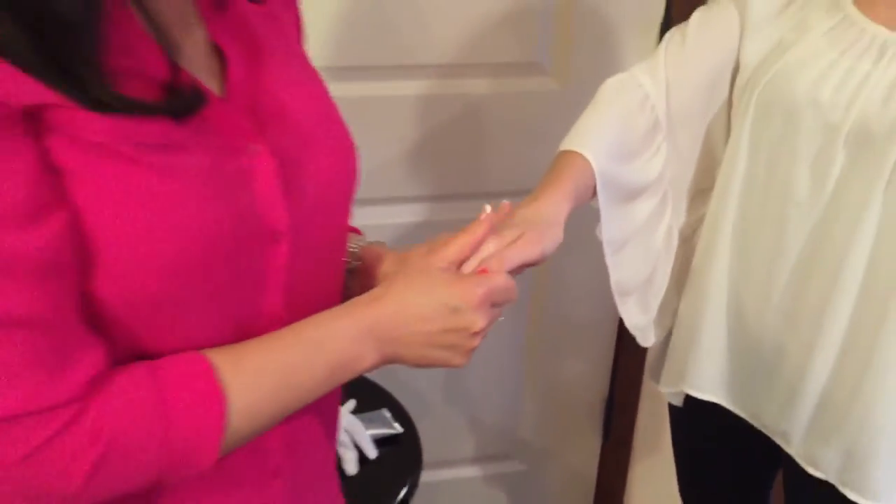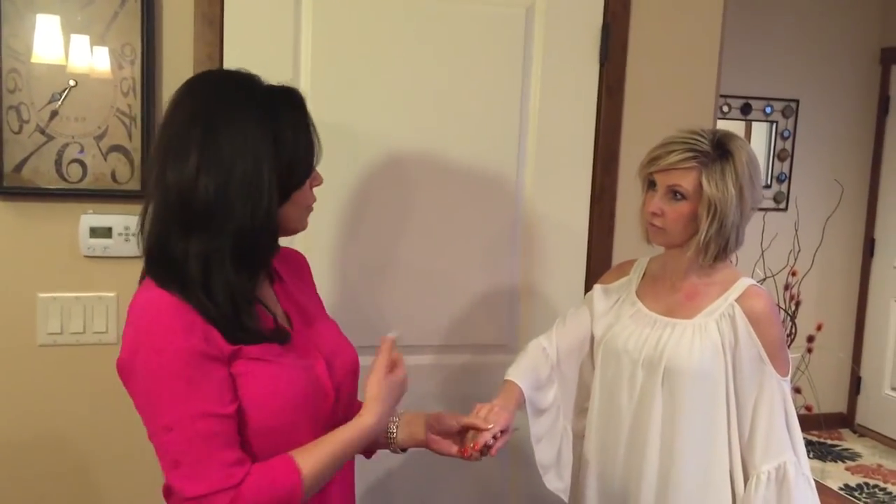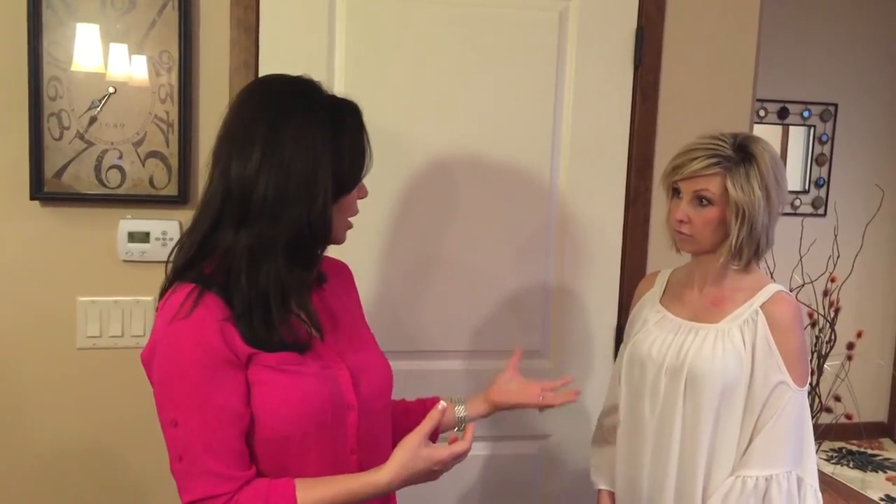How often can you do the body wrap? About every 72 hours. And if you're going on a vacation and want to look great in that bikini, do it at least four times. Then probably once a month to keep it up, or every quarter. But you do want to keep that result — and in order to do that, you really do need to have a healthy diet and a good exercise program. And Jeunesse has a wonderful skincare line, body line, diet line, and health line called Zen.